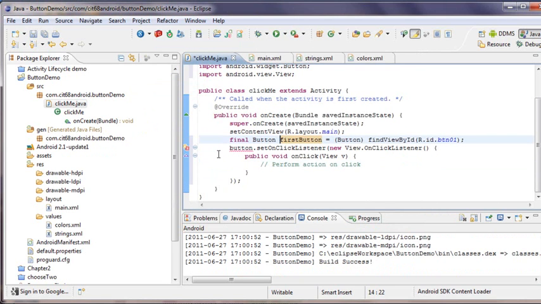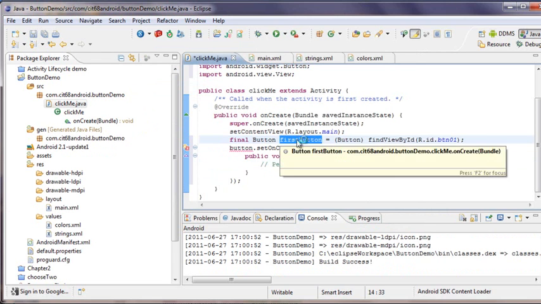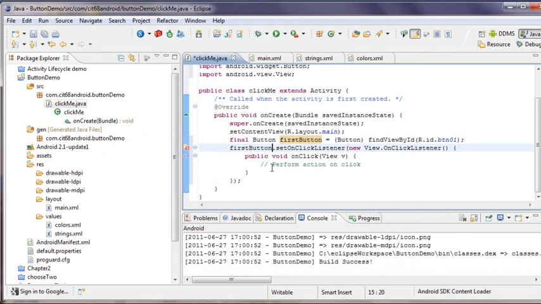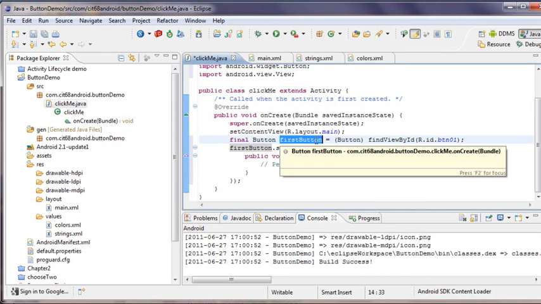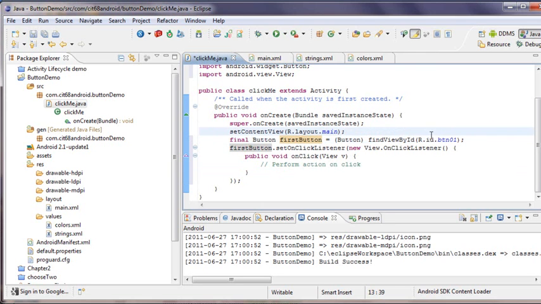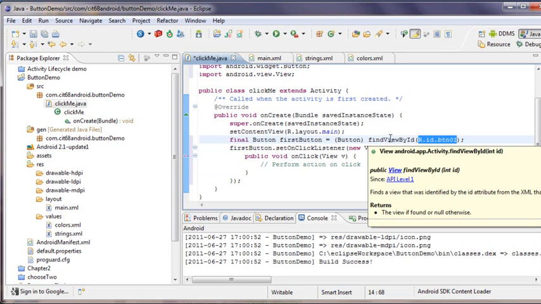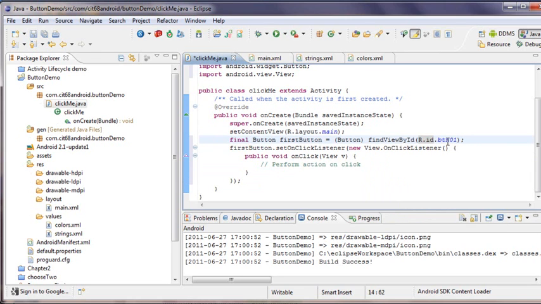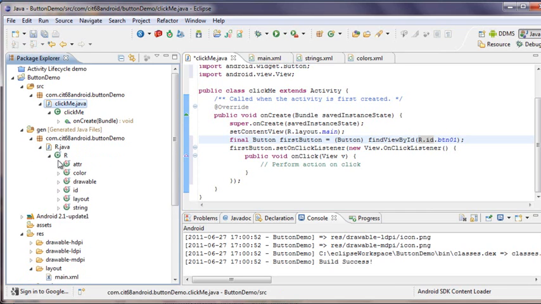There we go. This is now first button. Alright, so I created a button. I've named it first button. It is referenced to the button that I created in my main.xml file, and it's pointed to with this method right here, findViewById. So again, that ID, look in Gen and find our Java, and you'll find that ID.